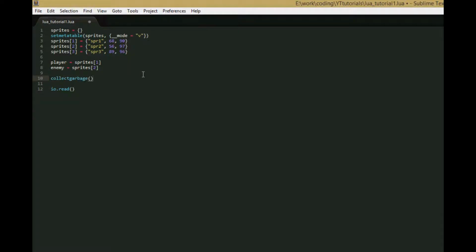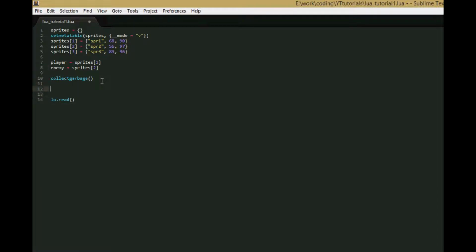That's the function, right? Yep, that's the function. And this just forces a garbage collection. So it forces Lua to go through all the values in the stack, which is just a table full of all the variables that you're using in your program, and make sure they all have references to them, and if they don't have references to them, it deletes them.